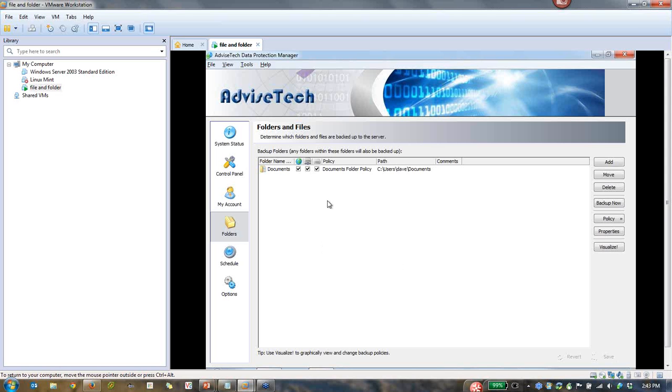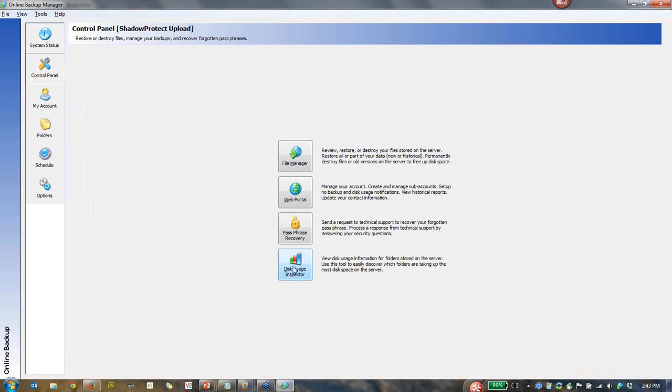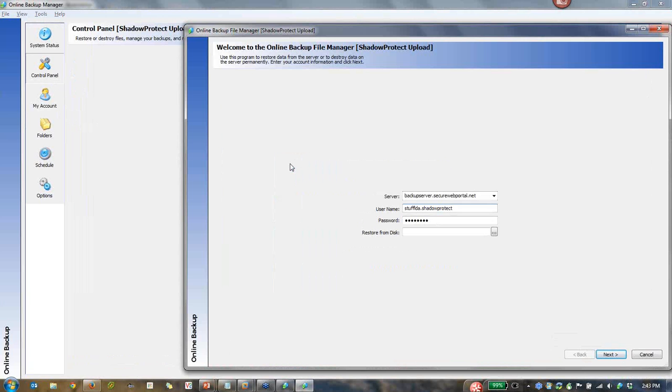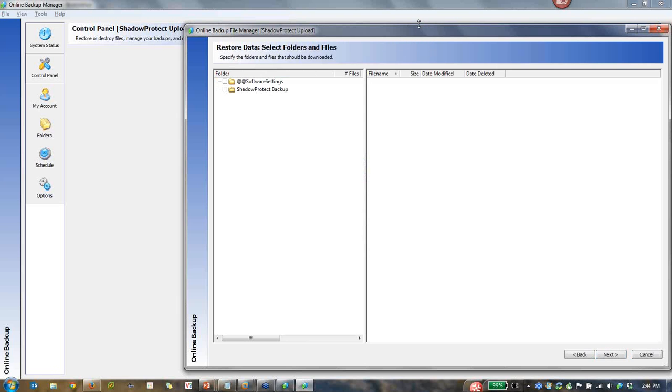Okay, and then let's see here. So Ming wants to know, do we have a search? Do we have an index search utility available? For example, search for a file that contains the words eFolder. I guess of the backed up data is the question. Kind of a context indexed search engine. And the answer to that is no. The data is not cataloged when it's in our cloud, simply because you encrypt it on your end and send it to our cloud encrypted. So we do not have the ability to decrypt it, catalog it, and tell you what's in the files. We can't even identify the files. However, you can come into the restore data.